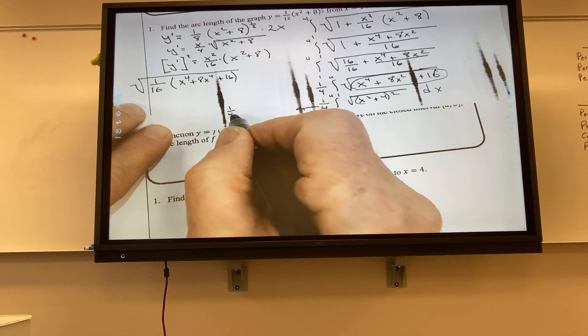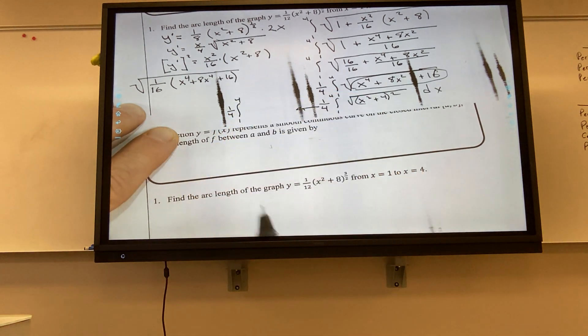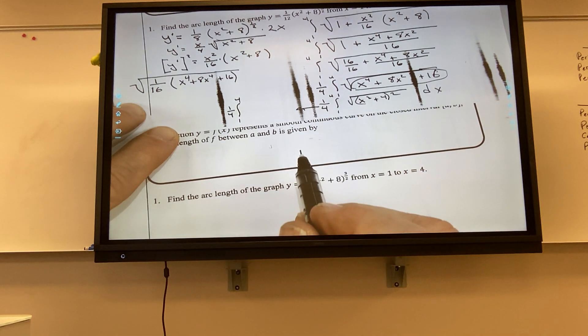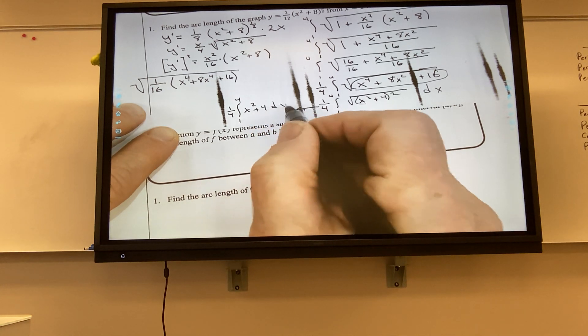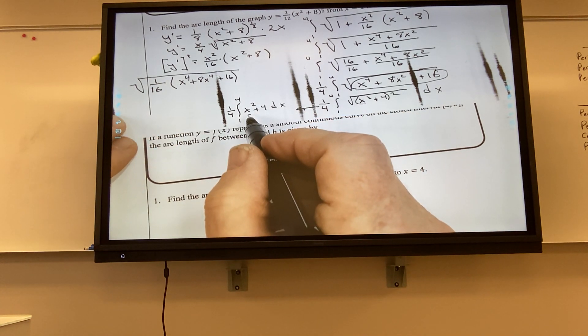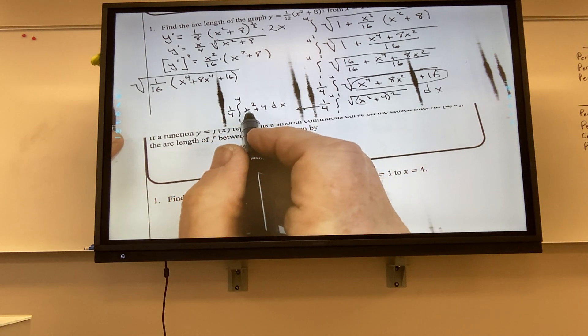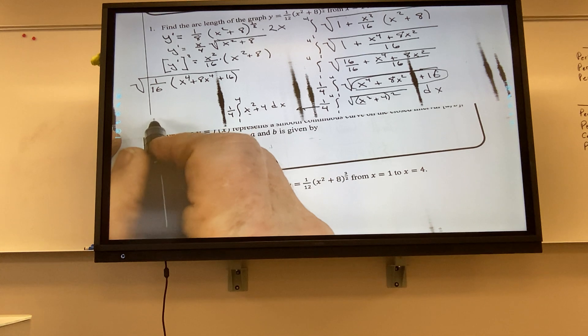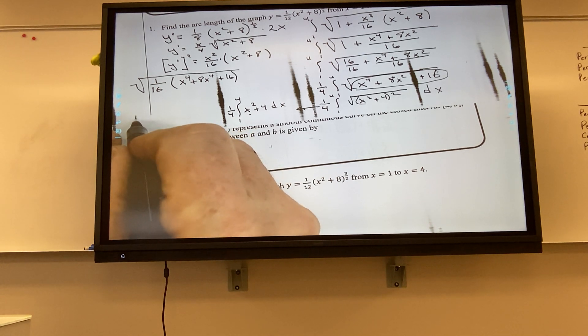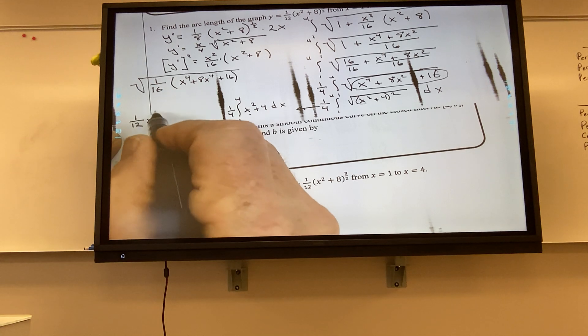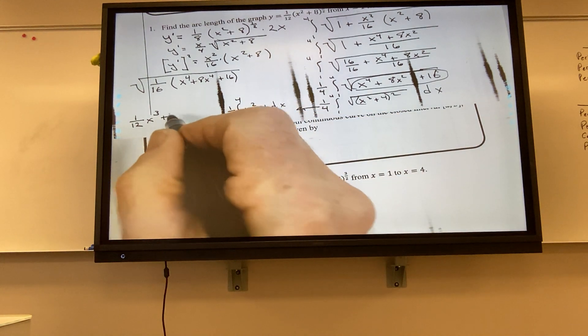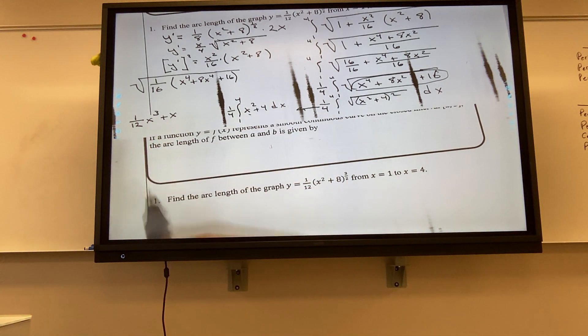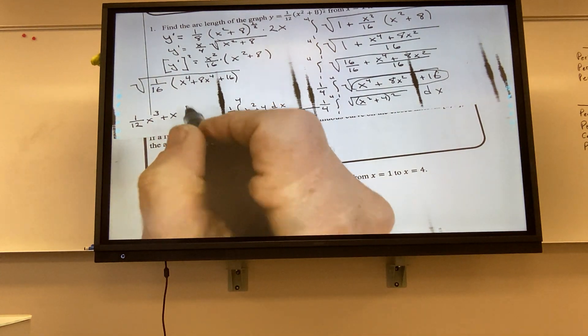And I got 1 4. Now you have the integral from 1 to 4. And the square root of the quantity x squared plus 4 squared is what? X squared plus 4. Do you like taking the anti-derivative of this thing? Yeah. Yeah. So do I. So what is the anti-derivative of x squared, Ethan? 1 3rd x to the 3rd. So I got 1 12 x to the 3rd. Are you okay with that? Yeah. What's the anti-derivative of 4? 4 x. So that's just x. Right? If I multiply that by a fourth? Yeah.